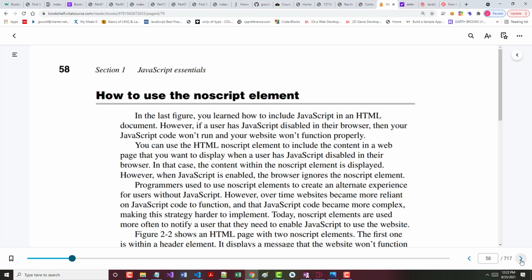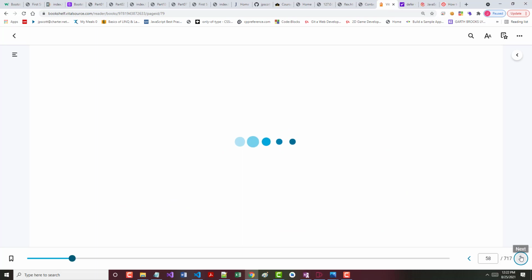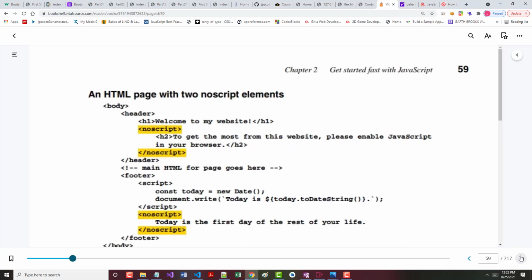Now, typically, one time that you might turn off JavaScript is when you're working with forms, to make sure that if the JavaScript is off, the stuff is still handled correctly. All right, but I don't think we're going to have really much to worry about with no script. And again, all no script does is handle when you don't have JavaScript turned on. All right? And notice it says please enable it. It doesn't say please download it because it's on every machine.